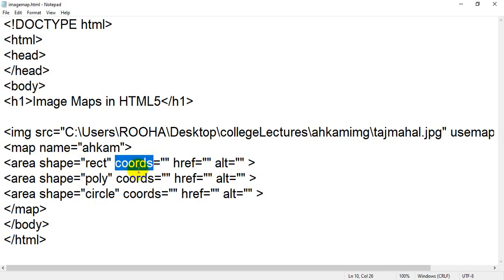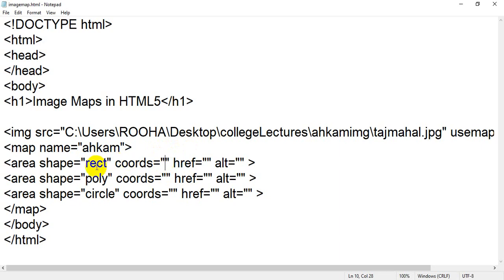Then we have one more special attribute, coords. The coords attribute specifies the coordinates, the x and y values, of a particular location, a particular hotspot. Again, there are some fixed coords. If you are going to take coords for a rectangle, you have to take 4 coords, or you can say 2 position points, that is x, y and x, y.